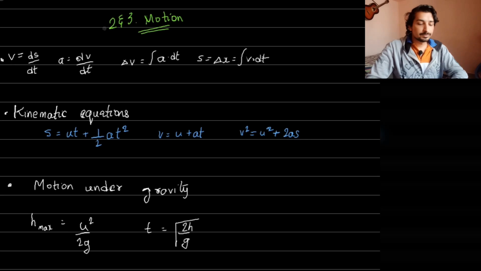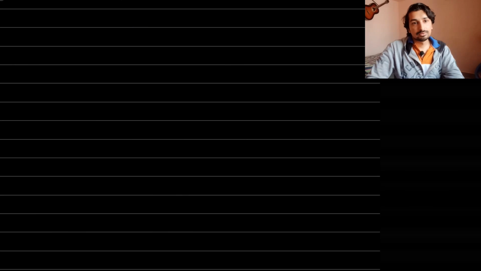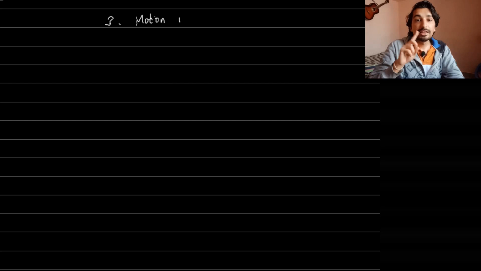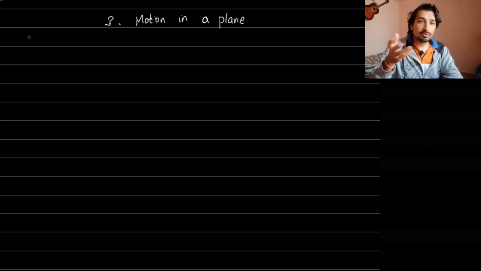And then you have motion in a plane. So after motion in a straight line, now you have motion in a plane. Same formulas, exactly whatever you learned, but here you will deal with vector quantities in 3 directions. In the initial chapter you learned only 1 direction, so now you will represent everything in 3 different directions and then write it: x component, y component, z component, that is i cap, j cap, k cap. All the formulas are the same, just you need to do it differently for different directions.